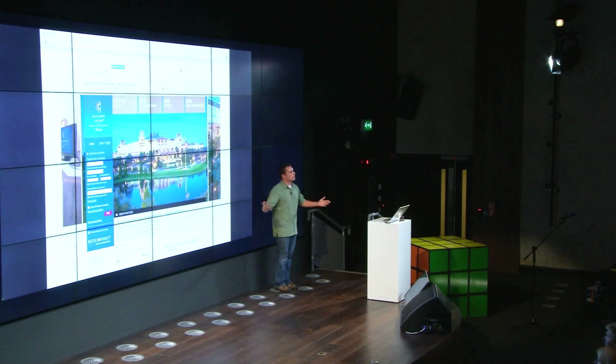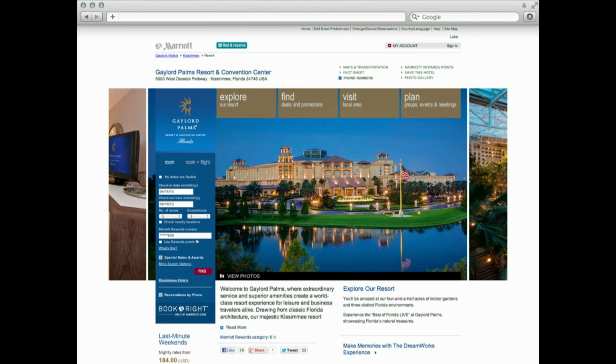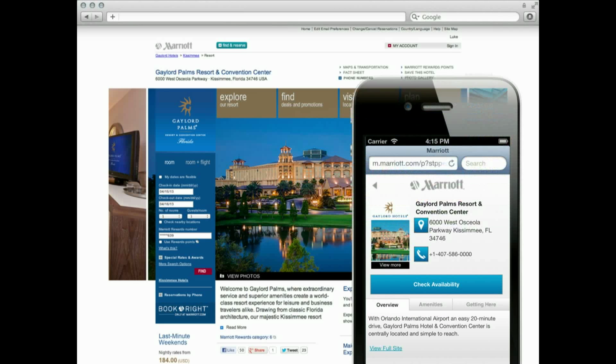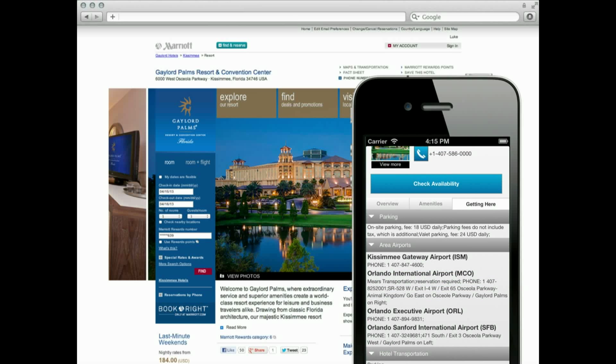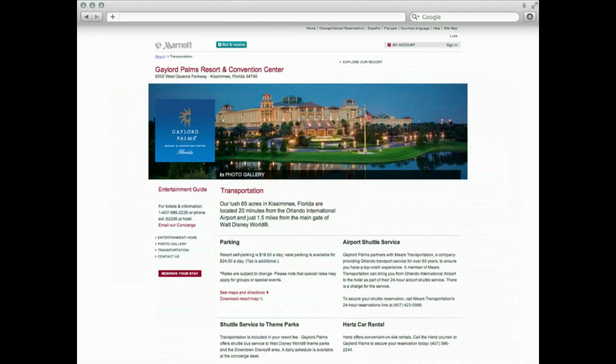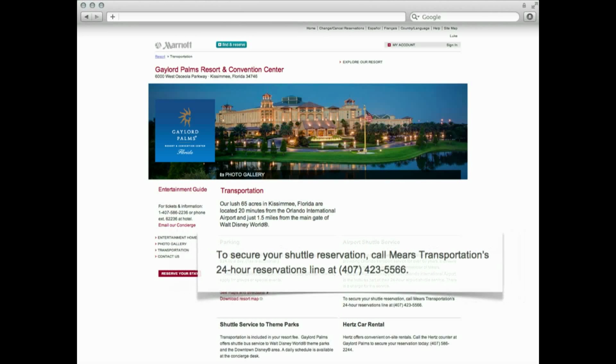experiences, like this is Marriott, a major hotel chain. And I'm going to a conference at this convention center. I arrive at the airport. I pull out my phone, and I say, hey, how do I get to the hotel? Is there a shuttle? Of course, it redirects me to m.marriott.com. Thankfully, they have some of the same information here, but the one piece of information that they chose to exclude, in addition to all the other niceties, is this: airport shuttle service. Because no one on a mobile device will want to arrive at the hotel from the airport, right?